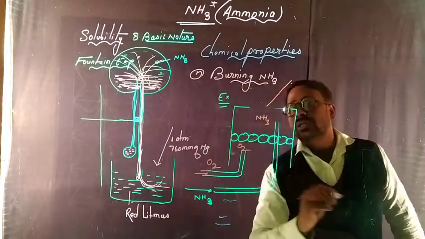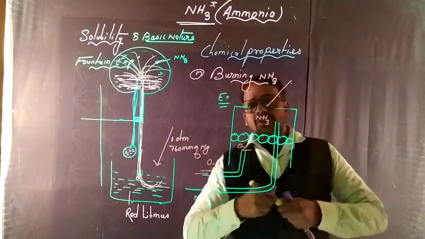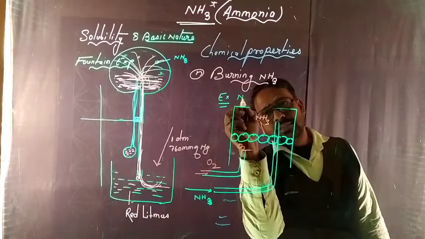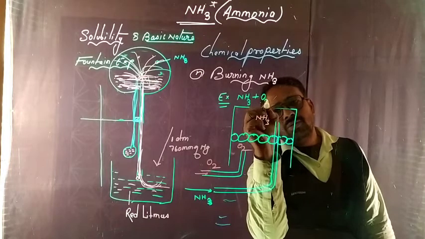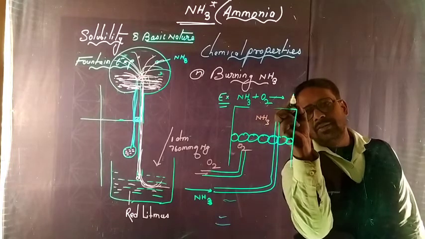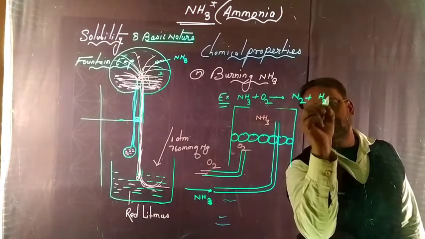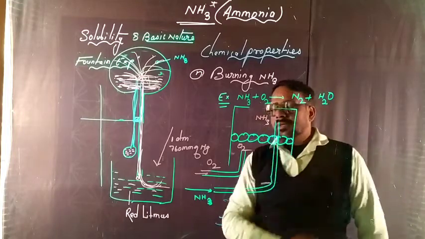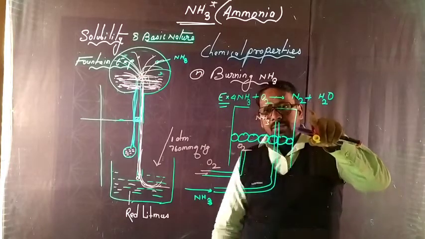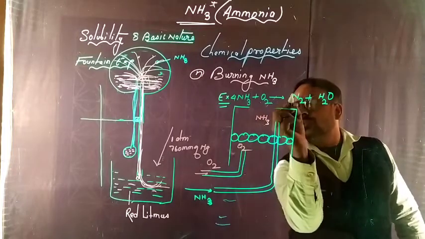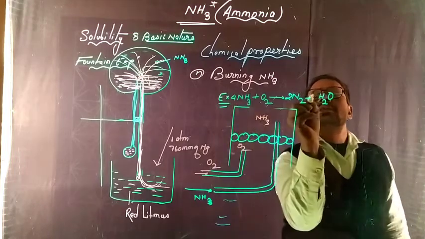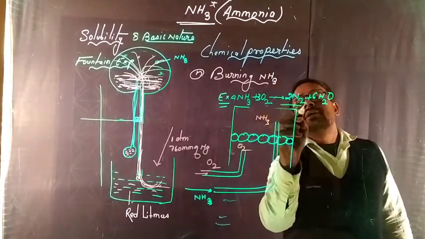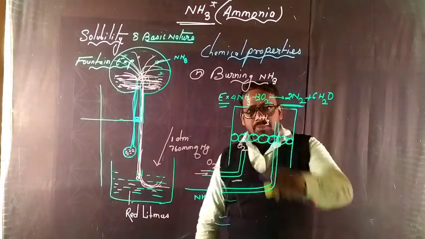And you know what will form when ammonia is burned in the presence of oxygen. This is the formula of ammonia, burned in oxygen; you will get nitrogen gas plus water molecule. You can balance it: 2 and 2 are there. Then by putting 4 and putting here 2, 4, 2, you will put 2 here. Then 4 is 12, 6, and here 3. You will get the balanced equation, and you will get nitrogen gas from the burning of ammonia.